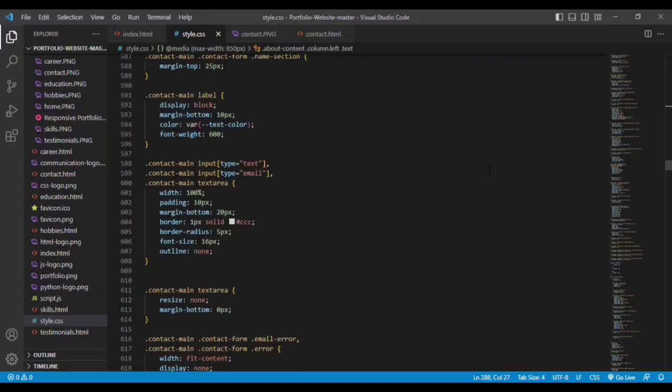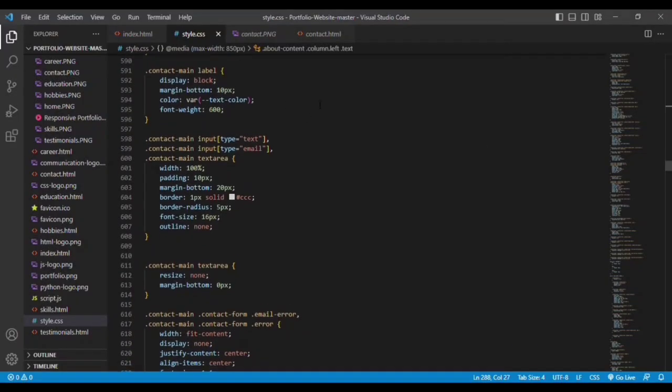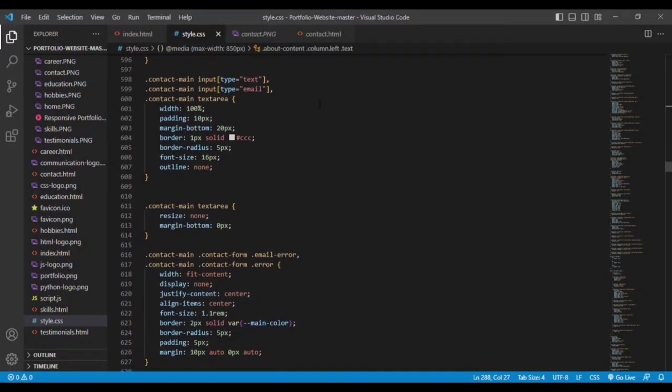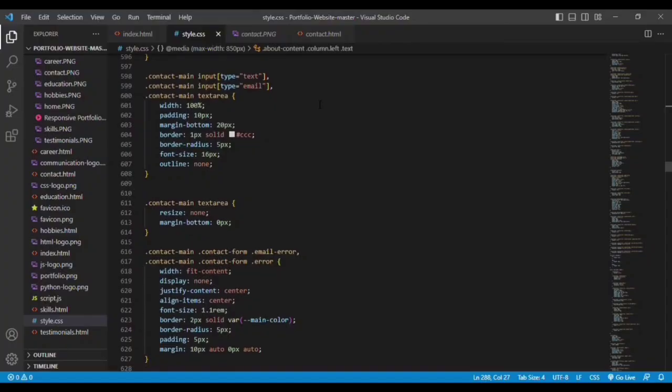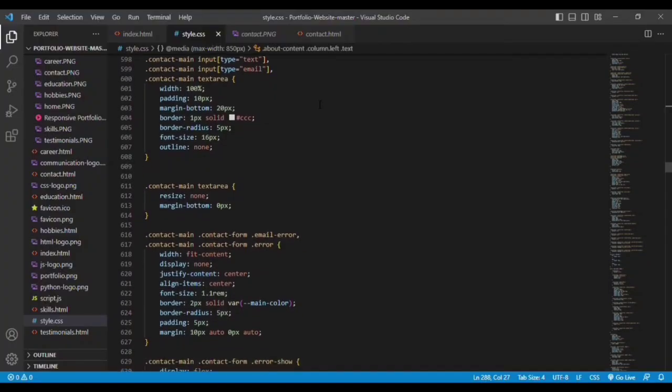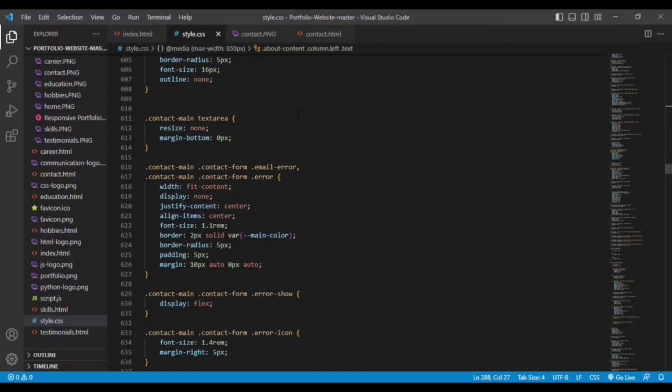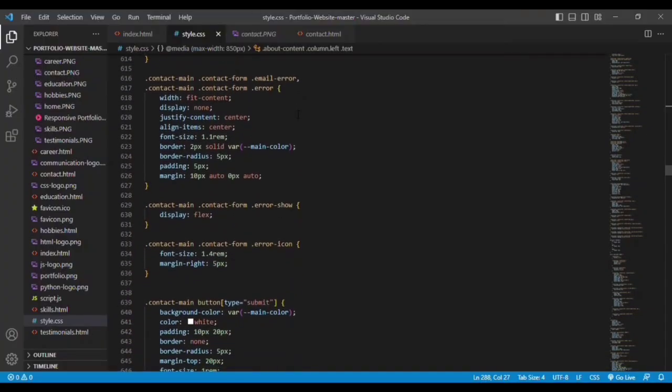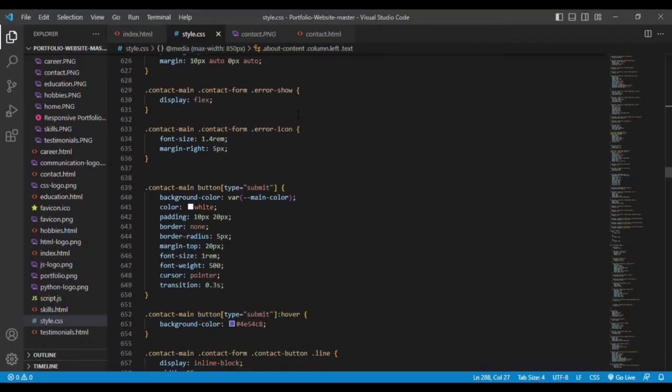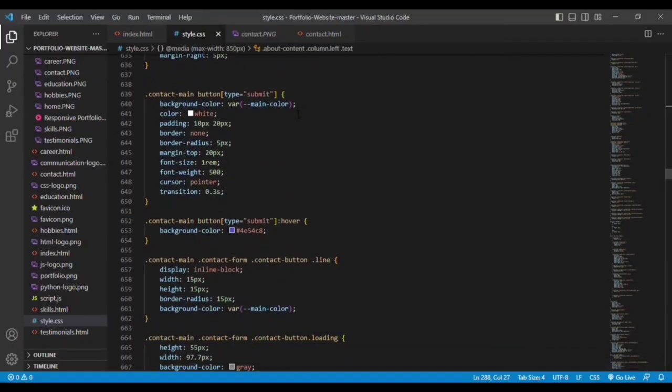Then we have the contact name label. For the label we have given the value. Then we have text, email and text area. For that we are adding this width and margin values for the boxes. Then text area, then we have other values, then we will show the icons.